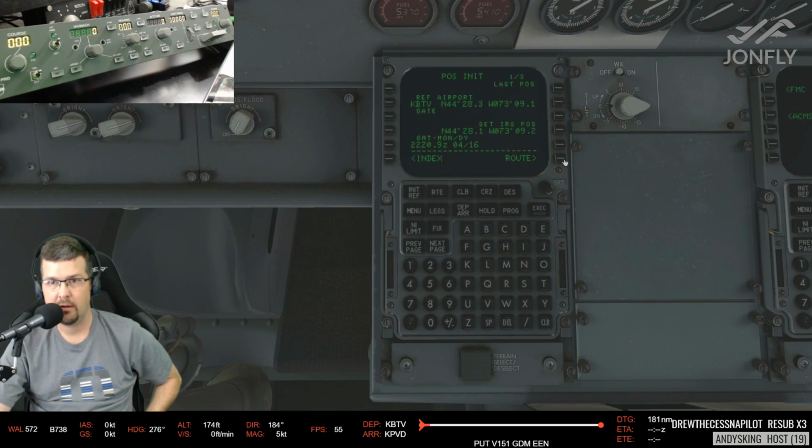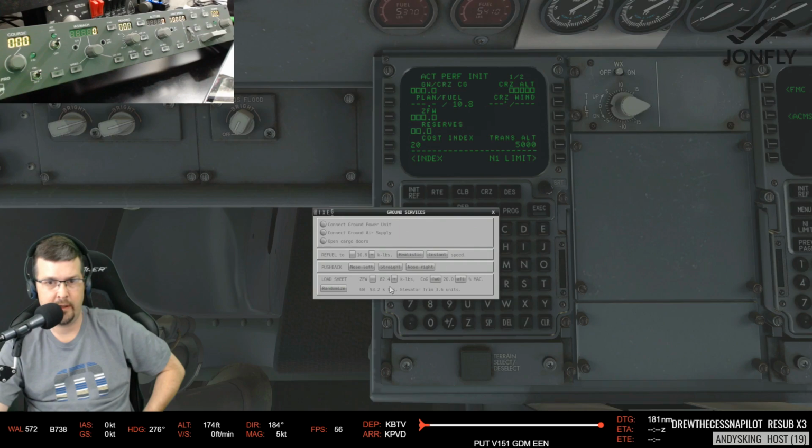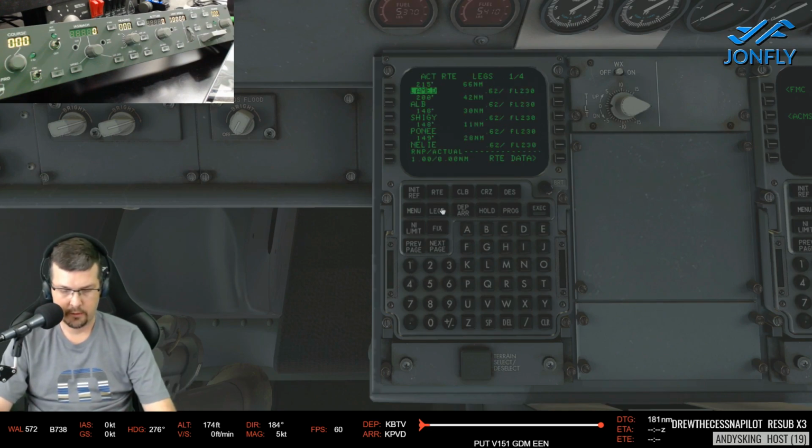Init looks good. Okay, let's do perf. Gross weight today. We have a zero fuel weight of 82.4. And reserves today are 6.5. We're going low. We're going at 230, and no derate, flaps 5 is fine. V1 115, VR 117, V2 128. Okay, make sure your patience on that.